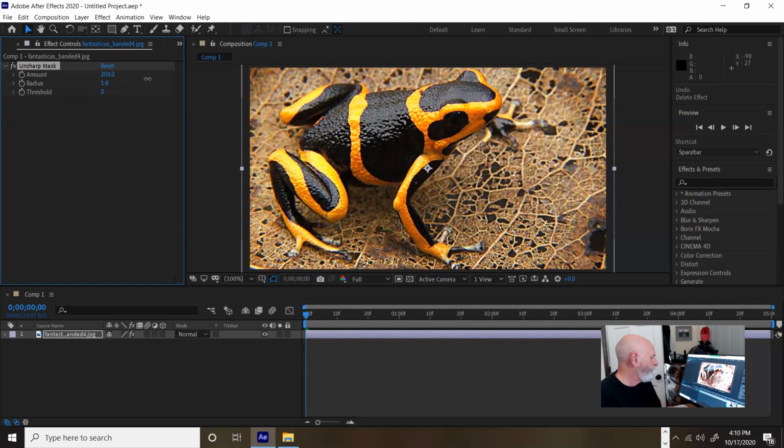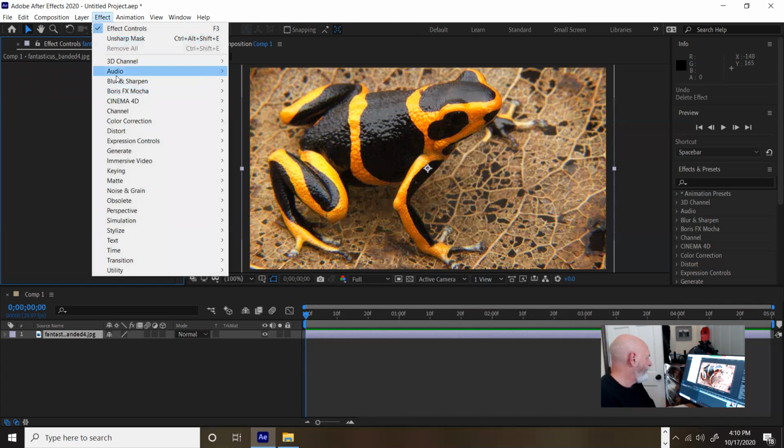People oversharpen stuff all the time. The amount can go up to like 100 or so, but the radius shouldn't get above 1, at least if you're trying to make a photo or a piece of footage look a little bit better. You want to have a light hand with that.